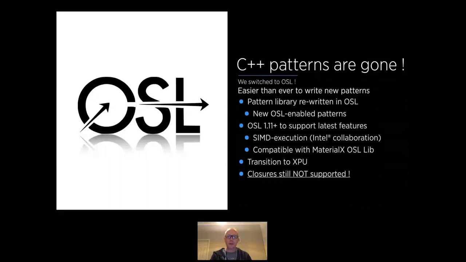Also, the C++ API allows people to create new BXDFs if they want to. So that's something that's much more difficult because the closures are kind of frozen in time.